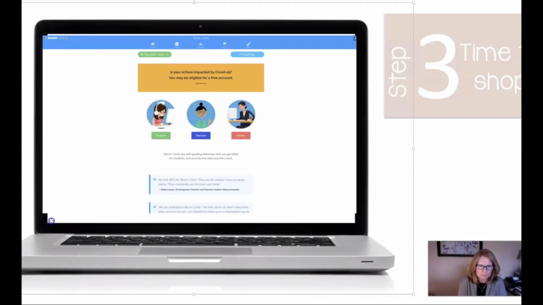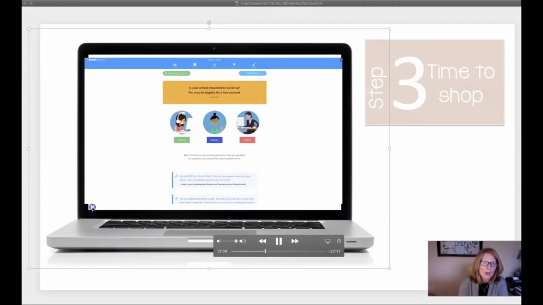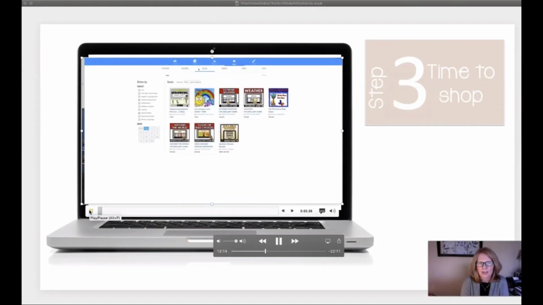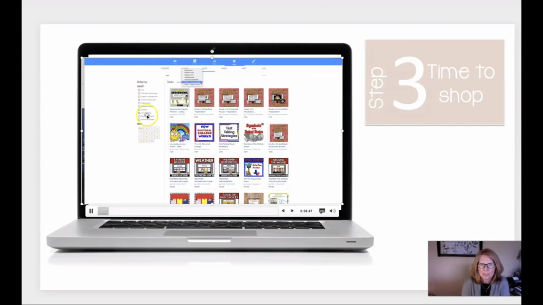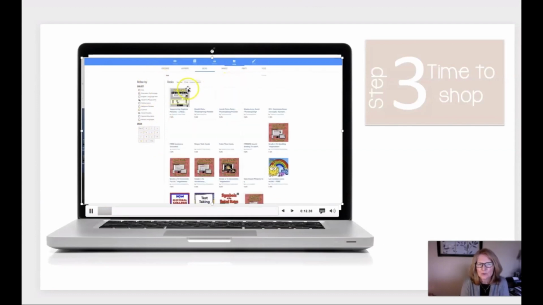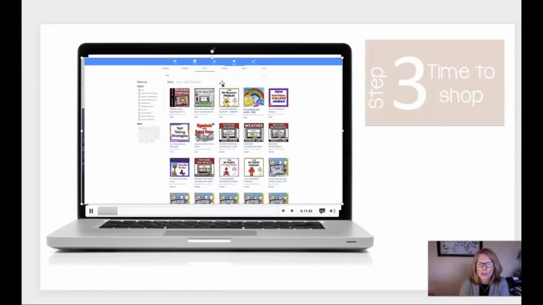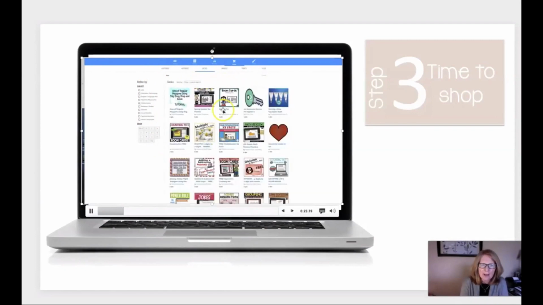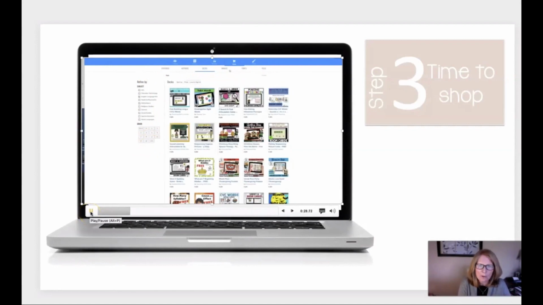What you want to do is go to your shopping cart, and you're going to see all these decks. You can adjust it by grade level, you can adjust it by subject area, but the most important thing is you can come up here and adjust it price low to high. There are literally hundreds of Boom decks that are 0 points, and you can find those decks very easily with just a couple of quick clicks.